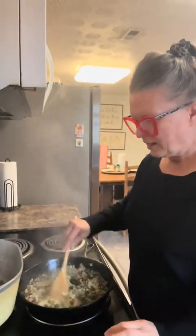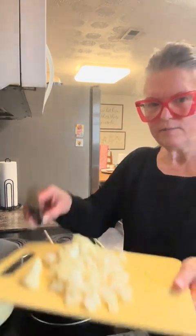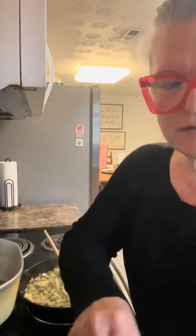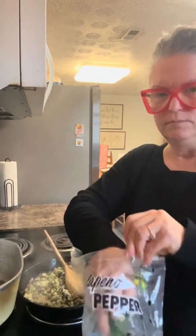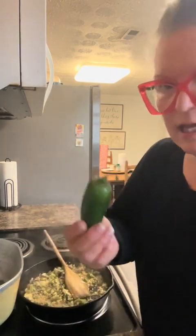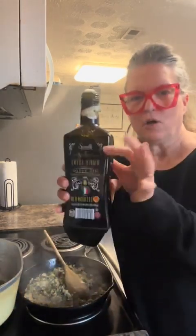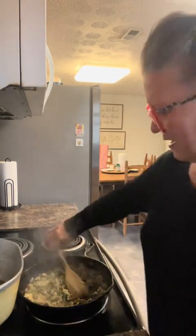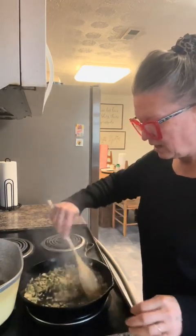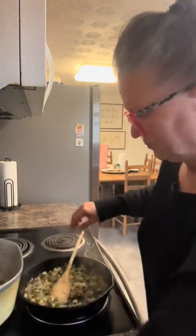To start off with, I had a little bit of olive oil in my pan, and I chopped up some onion, and I chopped up some fresh jalapeno. And I've already sauteed that in some olive oil. Keep in mind your olive oil needs to be cold pressed, glass bottle, one source. Okay, so I just kind of sauteed that onion and jalapeno in that olive oil, and then I just dumped this straight out of the microwave.